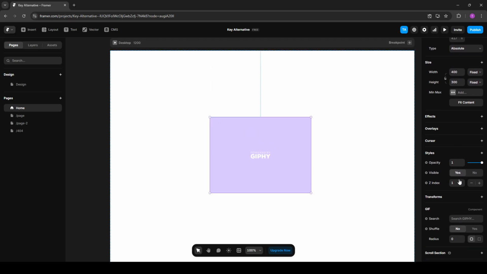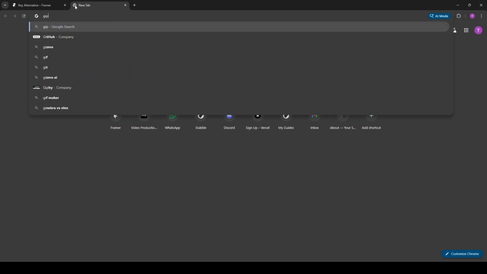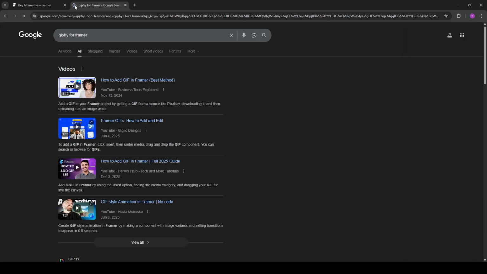Now select GIF. Click it to add a GIF element to your canvas. With it selected, look to the right side Properties panel to set the source. You can upload a file from your computer or paste a direct URL to a hosted GIF. For best performance, aim for an optimized file. Short loops, limited dimensions, and a reasonable file size are ideal. If the animation is hero-sized, consider compressing it before you upload.